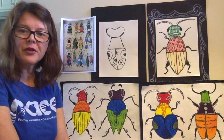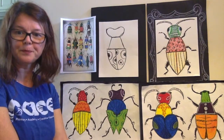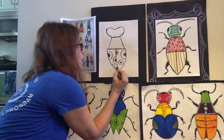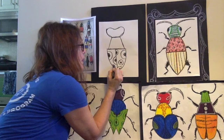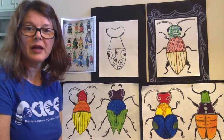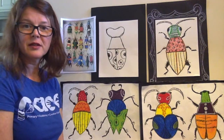Some hunt other insects, like a praying mantis. A praying mantis will hunt and eat another insect, and so will other insects as well. But most insects are herbivores. I'm going to add one more right here. How's that? Everybody have a cool design on the abdomen of their insect?